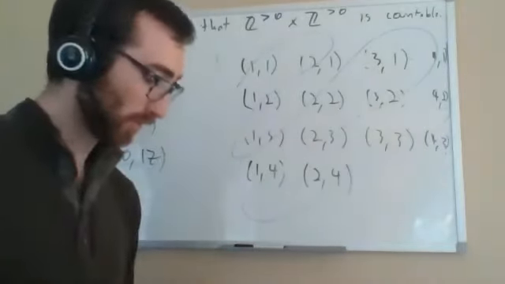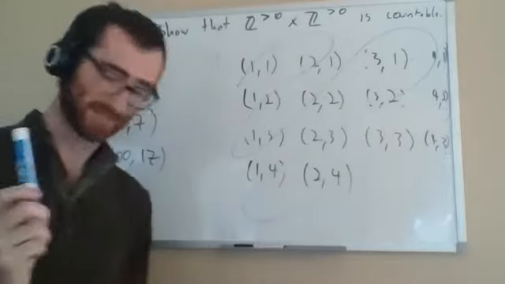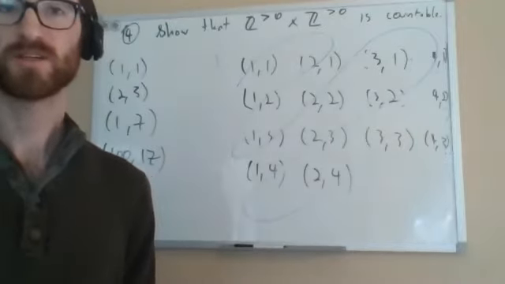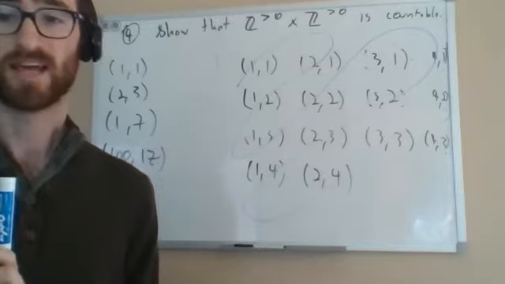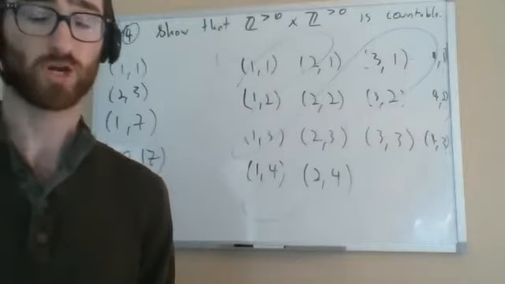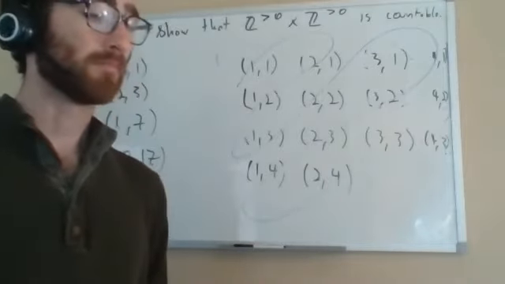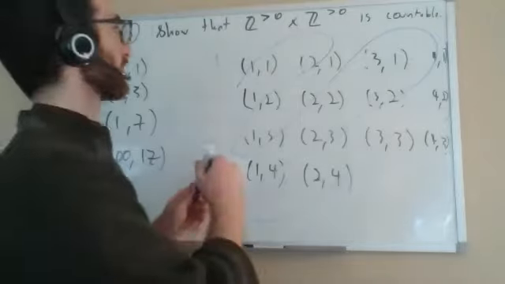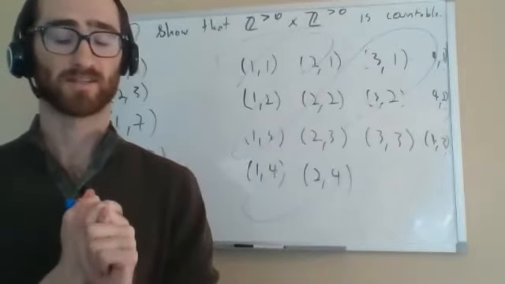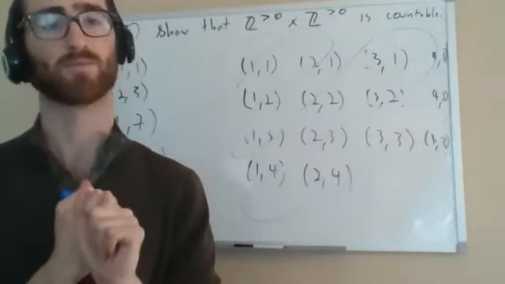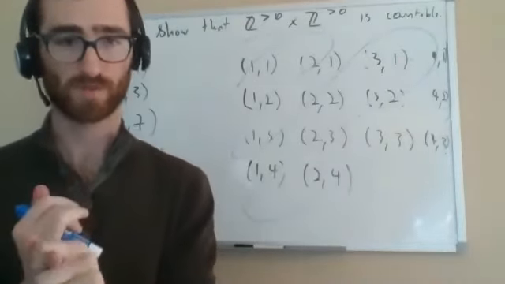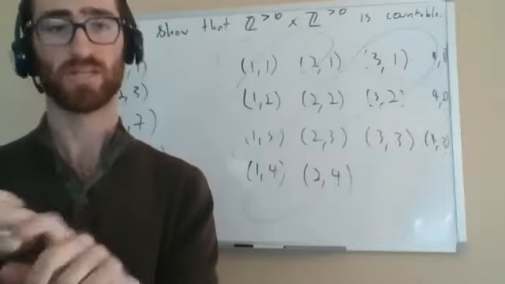So it's nearly there. What you then need to assert, which is something that we proved in class, is that if you show that z cross z is countable, which your spiral did work, it does show that z cross z is countable. But then you still want to show that z greater than 0 cross z greater than 0 is countable. So the next step would be to show that a subset of a countable set is countable. And I proved that in class. But for your proof to be complete, you would need to prove that as well.